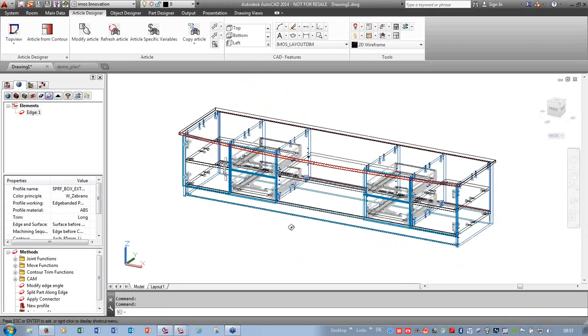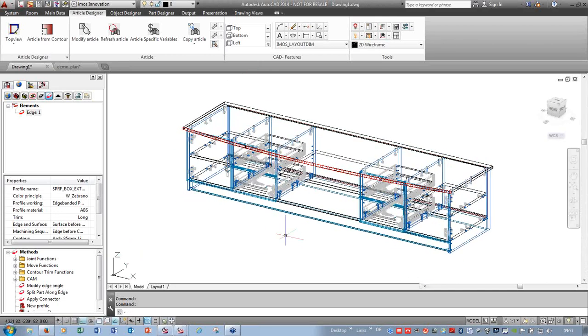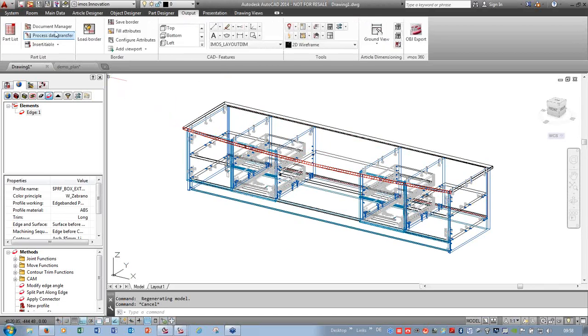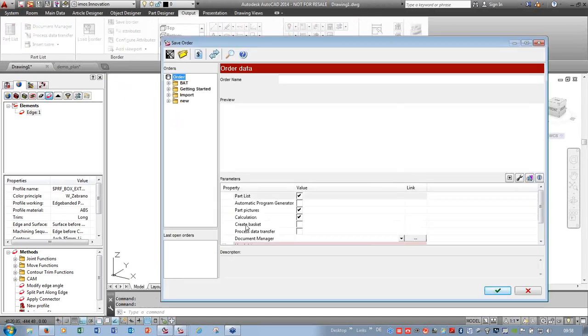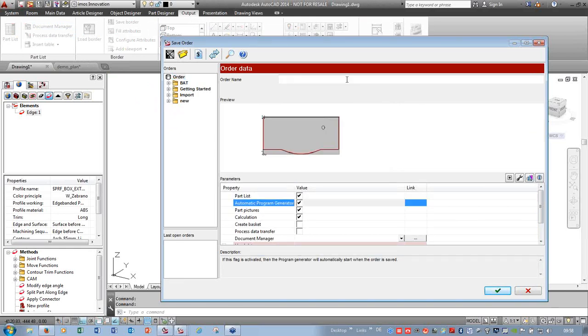The next thing we would like to have is the information for my production. As I told you, the organizer will bring out all the reports. For that, we have to make a document manager run. We start our document manager. We tick on the program generator. We give it a name: Sideboard underline new.